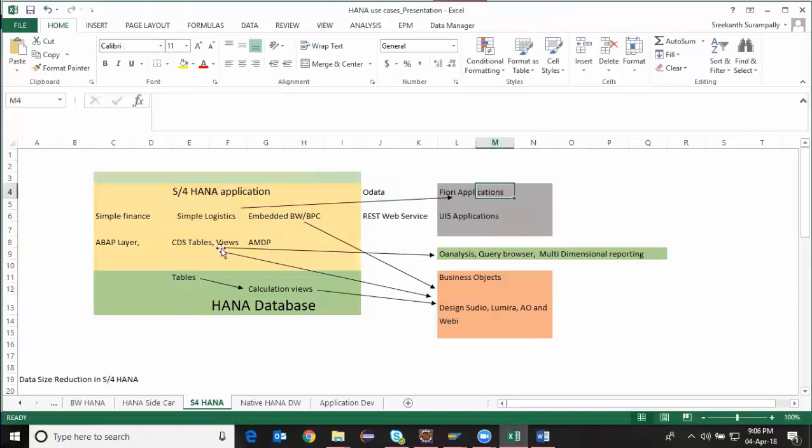Okay, but I am going to connect my CDS views directly to my analytics. That is my job, that I'm going to work on only S4 analytics with respect to external business objects applications, or Analysis for Office, and OData applications, which are also directly going to consume them. Okay, that's the landscape of what I'm going to cover.